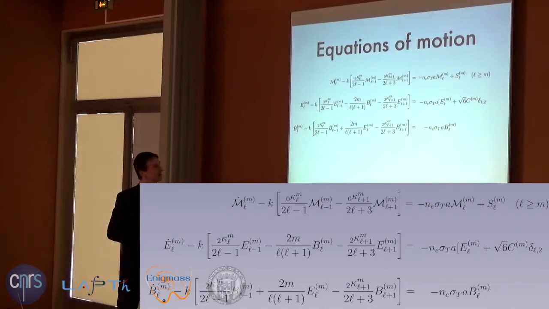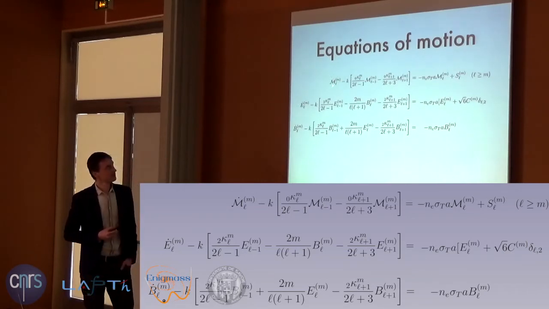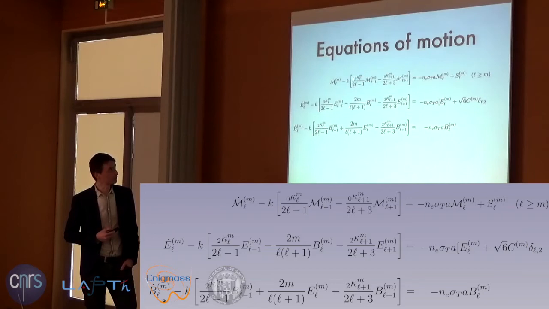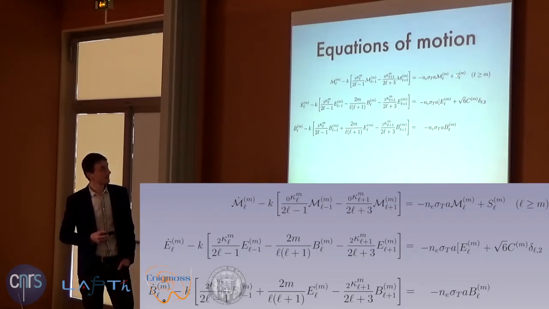So for those of you that wanted to see some equations and not just fake stories, you can write down the equation of motion for the time dependence of your different types of polarization. These terms, as a function of multipole L, describe the intensity of the radiation flows, and this is the temperature anisotropy. So this is simply the time dependence of the intensity. This is a wave number k. This is some geometrical term, and you see that there is a mixing of the different L modes. And here we have the electron density, the Thomson scattering cross-section, the scale factor, and again the intensity. And here is a source term.